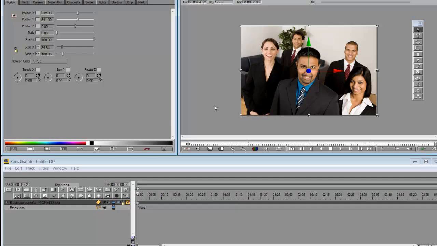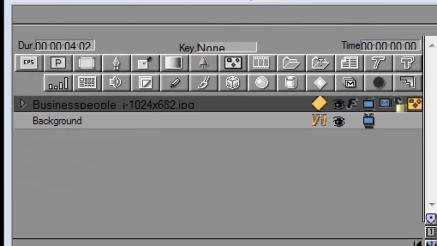So what we're going to do, we're going to basically mask this gentleman out here. Let me get rid of that G on his nose. Mask out this photo here. How is this possible with Corel Video? We can do that in Boris because Boris allows you to also mask out objects.